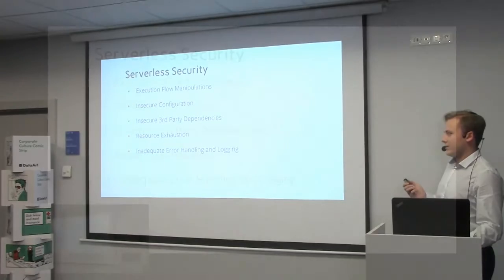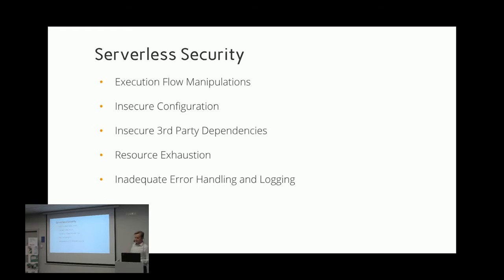The third group, which is really famous for us also from microservices and monolithic architecture, is insecure third-party dependencies. For example, previously, and I suppose now, we still have a lot of modules in NPM whose names are really close to popular modules, for example, Mongoose and Mongoose. And if you make a typo, you will get not just useful, but also malicious functionality. That's why you should pay attention to this. Previously, we had NSP, the Node Security Project, but currently we can use Snyk as a plugin, which works nicely with GitHub, for example. And also you could just run npm audit every time you try to commit and deploy your code.